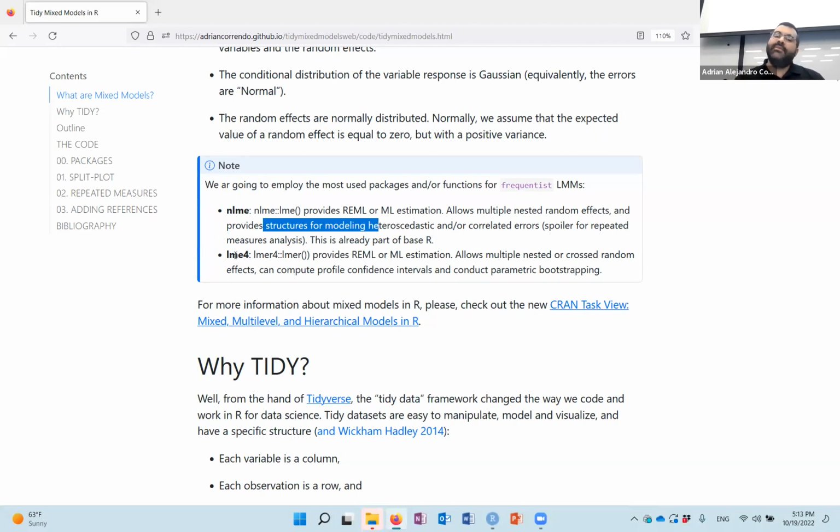That's something that LME4 doesn't have. In LME4, you can add random components, that's okay. But if you have to specify certain structure of correlation or covariance on your model, they are much more restricted as compared to NLME. Anyway, for certain examples, they both work well, okay?